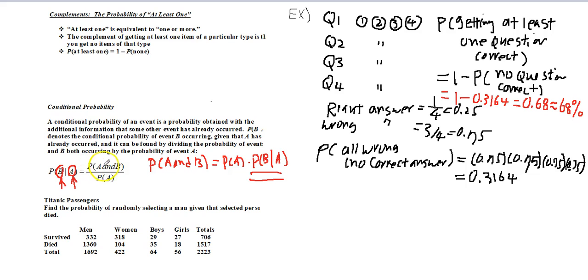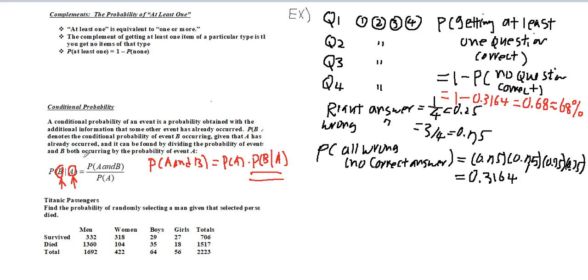So probability of A and B divided by probability of A. Now it is important that this is for event B happening after A. If you switch these two letters, then the bottom one is going to be probability of B. So be careful when you use these letters, because they do make a difference. If you switch them, then you're going to have to switch the denominator. Whichever happened first, that goes at the bottom.